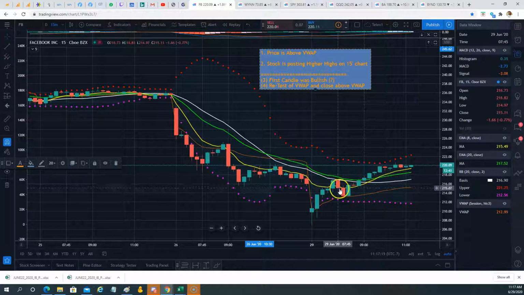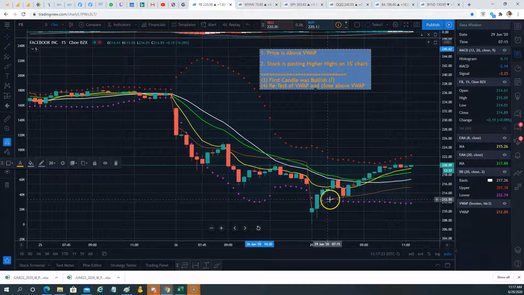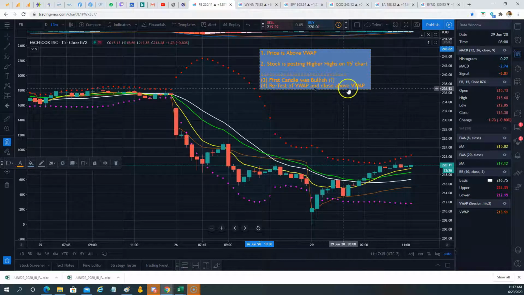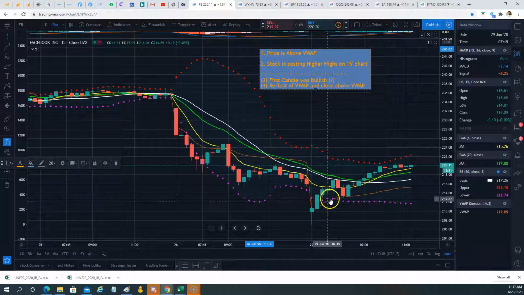Upon doing that, we have been cruising. And notice the retest. This was a late retest. Typically, they will do that on this candle or on this candle. The retest of the VWAP didn't happen. So we posted higher highs, the price above VWAP, and a new high of the day. So yeah, posting higher highs or posting a new high of the day. You would have been able to ride this thing from 114 to 220, above 220.